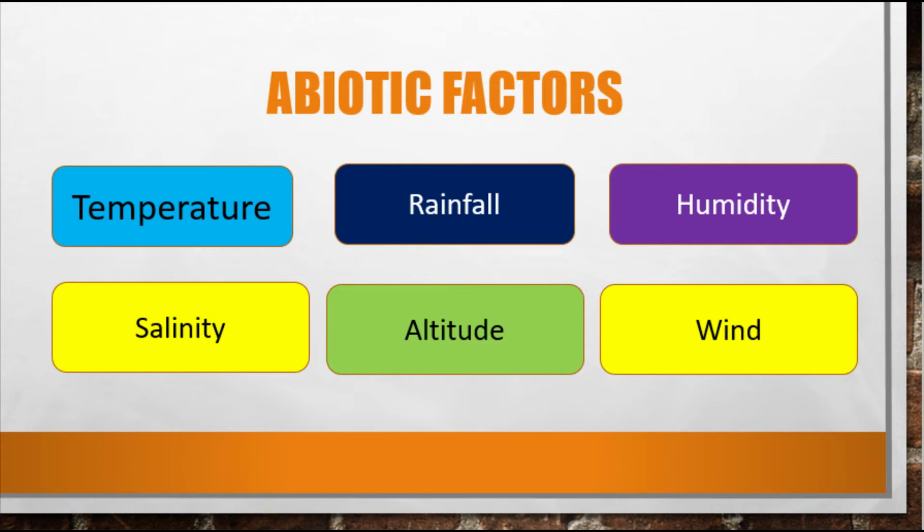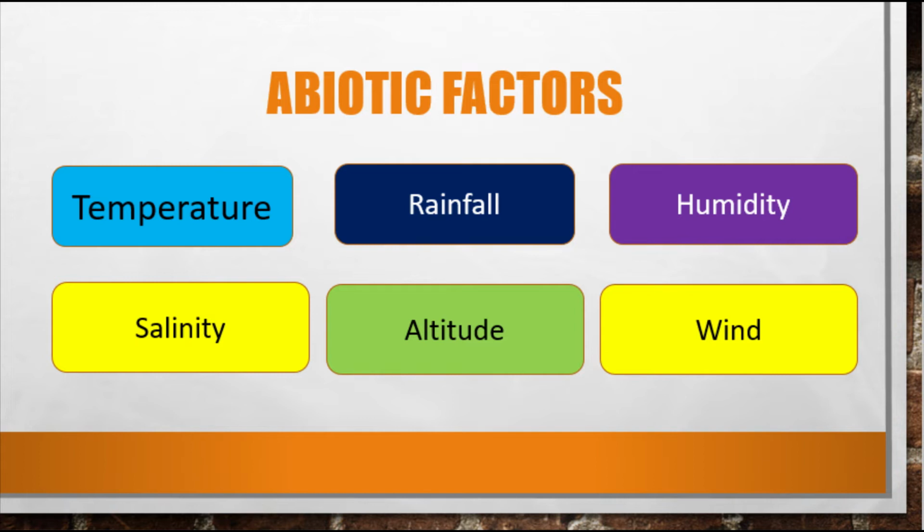Humidity. Humidity is the amount of water vapor or moisture in the atmosphere. The next one is wind. Wind is air in motion. The definition for wind is air in motion. So the difference between wind and air is that air is a mixture of gases and wind is air in motion. Okay, now relative humidity. The instrument to measure relative humidity is the hygrometer.